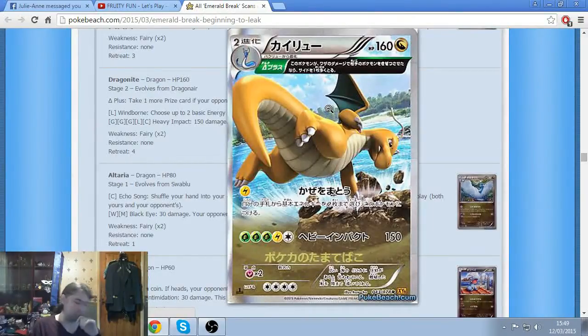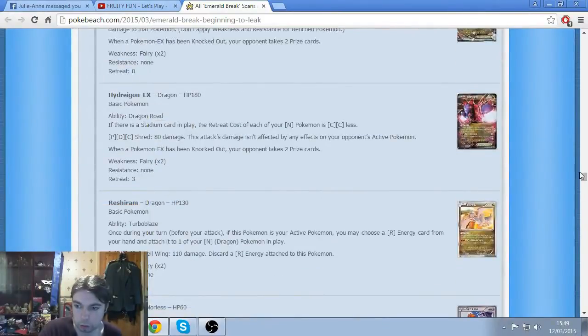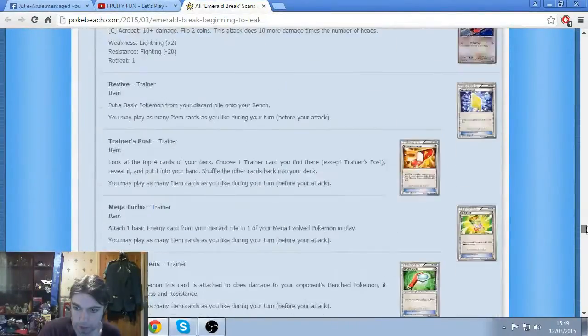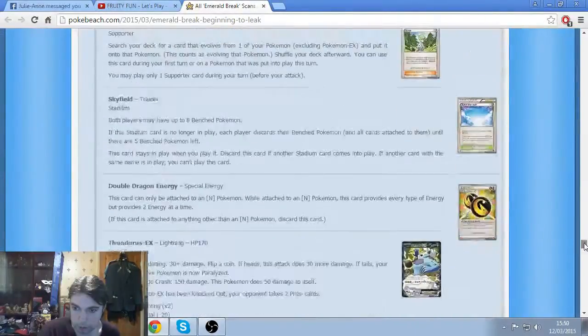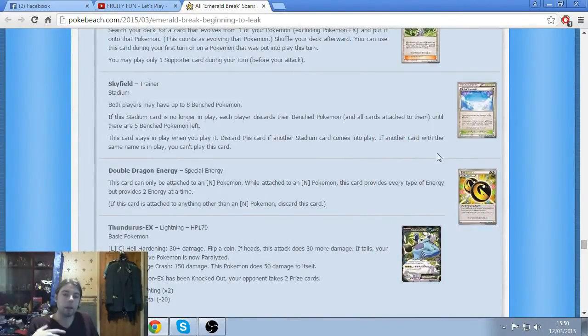I'll now actually explain what double dragon energy is. Let's go look at double dragon energy. Just gonna scroll right the way down here. Go way past it. Where am I? I'm really bad. There it is. Double dragon energy. Card can only be attached to a dragon type Pokemon. While attached to a dragon type Pokemon, provides every type of energy, but it provides 2 energy at a time.